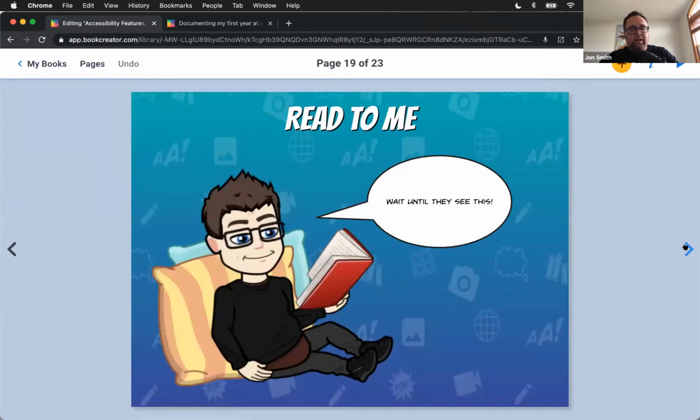And then when I click the arrow, you could see the words being read to you. And then down here, it would read the same. And then with my image of me sitting there reading a book, it would give me the same kind of information, right? It would say John Smith reading a book. So that is the read to me function.